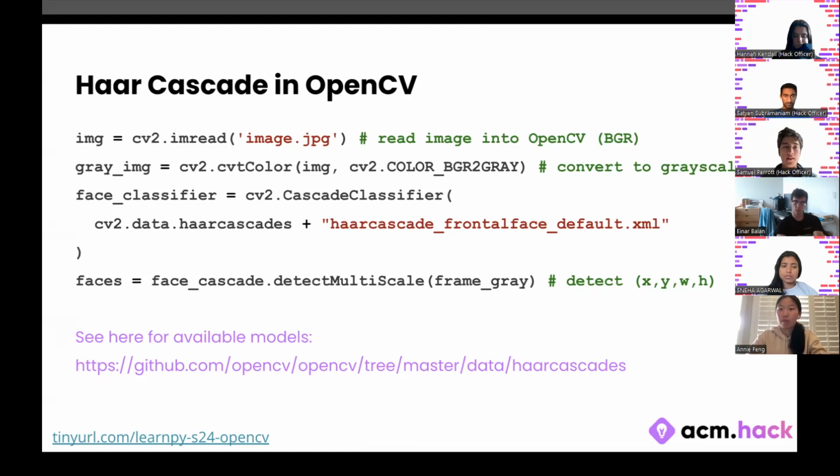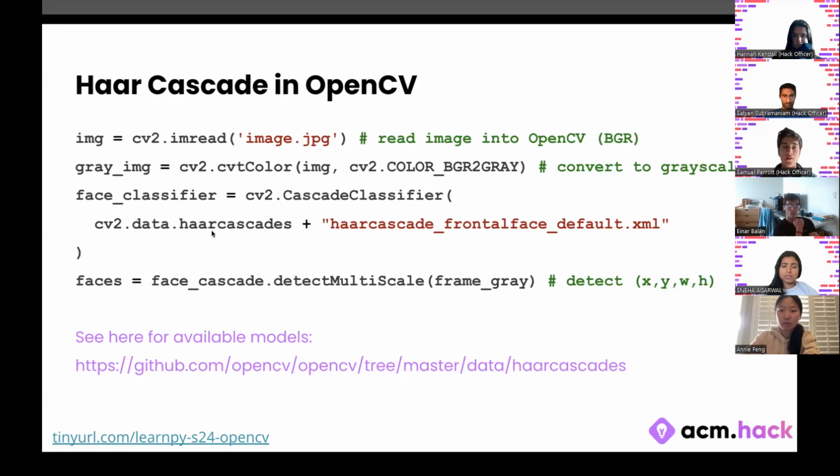And then we're going to create a face classifier. Great thing about OpenCV is that it already has all these pre-trained classifiers that you can use. This link right here in the slides, you guys can look it up. It has classifiers for example, detecting eyes, faces, cats, all sorts of objects. So just load the classifier that you really want to use. The way you do it is that you do cv2.CascadeClassifier. That basically just means a Haar cascade classifier.